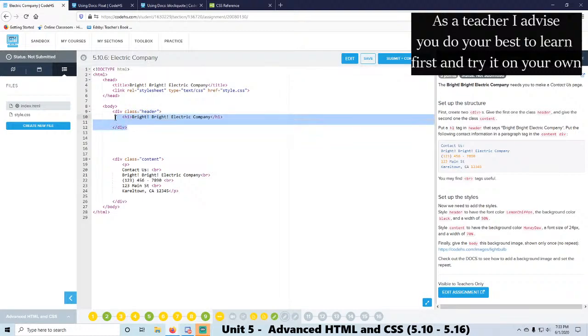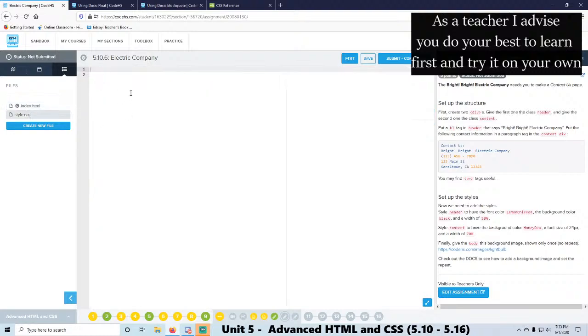Do they want the whole container to be colored, or do they just want the H1 itself to be colored? I'm going to assume that is the class header. Oh wow, nothing's typing. But they want styled. Font color. So just color.